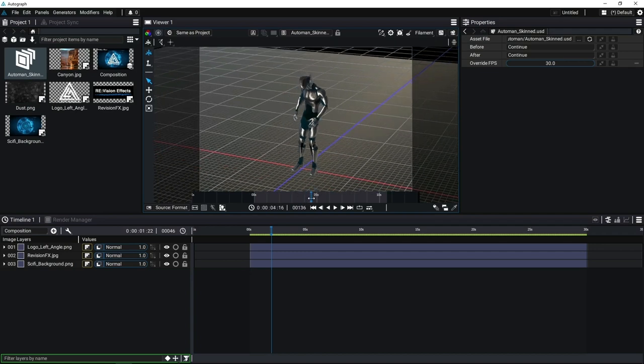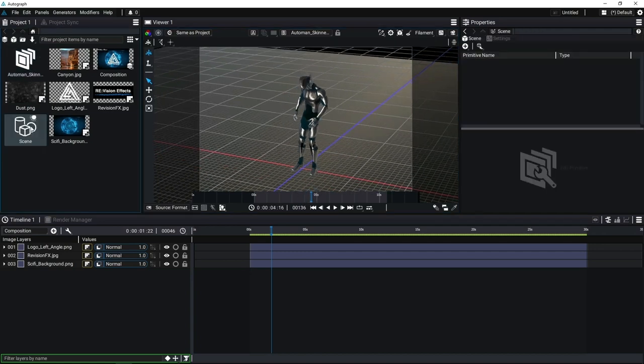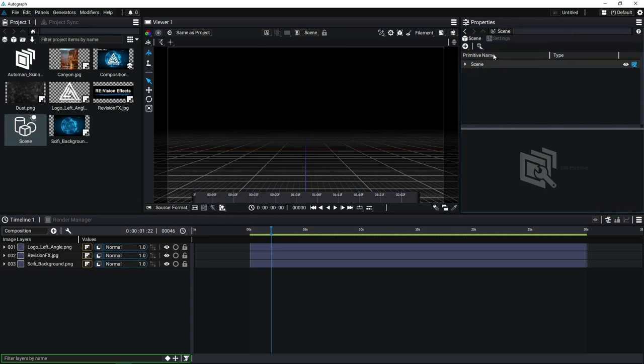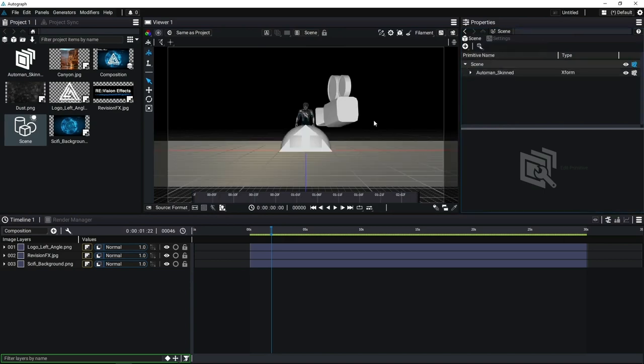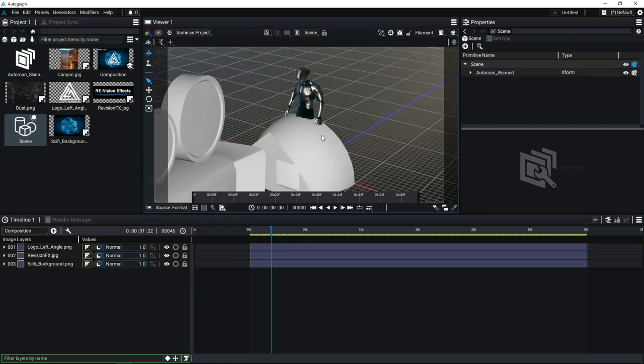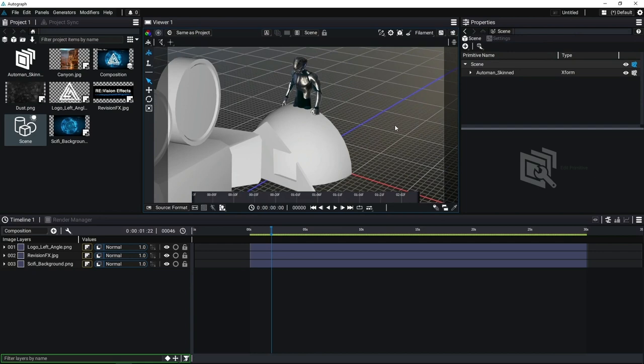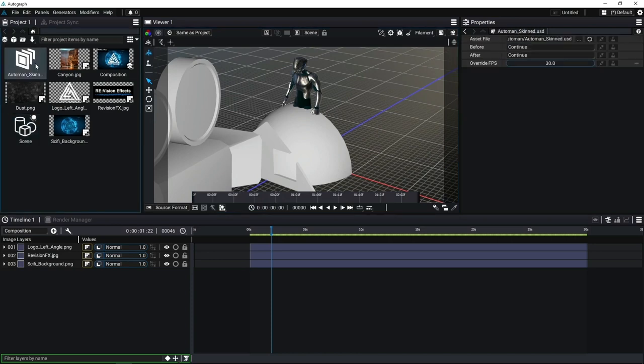And to edit this scene, I'm going to create a void scene here and link to these assets. The term link is really important here because in Autograph, we link to assets and we can also link to projects. So if this original asset is modified by another software, the Autograph project will be automatically updated.